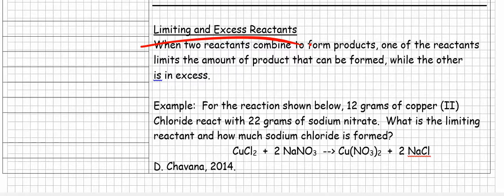Well, in the same way, for a chemical reaction, let's say you have 2 reactants and 2 products. One of the reactants is going to run out first, just like the bread ran out first for your peanut butter and jelly sandwich party. One of the reactants is going to run out before the other. We call that one the limiting reactant, and we call the other one the excess reactant, just like that.